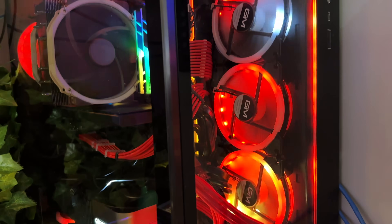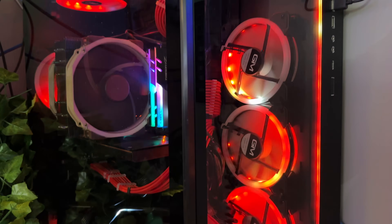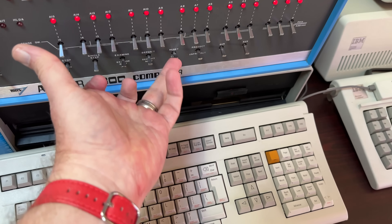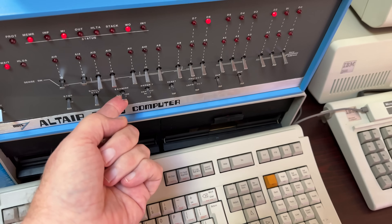So what then of the Altair's virtues? Well, it's got more blinking lights, right? Actually, the Threadripper's case has 10 fans with 32 individually addressable LEDs each, for a total of at least 320. So I guess not. But it's got more switches for sure — the Threadripper only has a power switch and a reset button, but the Altair has 25 awesome toggles. So, which computer is right for you? It looks like it comes down to what's important to you. Are you looking for a lot of switches? Because if so, the Altair has you covered. For most other cases, though, I suppose you might best settle for the Threadripper.